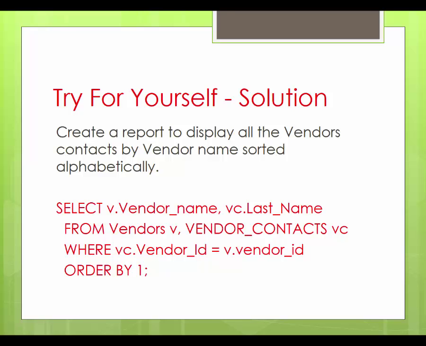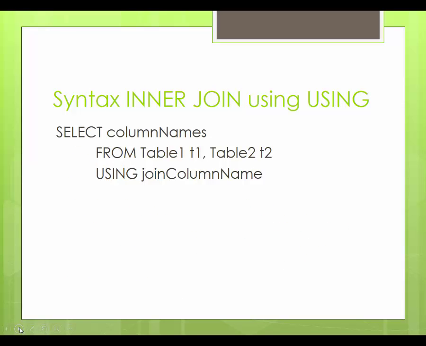All right, so our next join. Our next join is using the keyword using. And this you can only do if the column names are the exact same in both tables. So this is the syntax for using. So from here, we have a select, and then again our column names from table, the alias, a comma, the second table, their alias, using, and then I just combined all of this into one join column name. Again, this column name has to be the same in table 1 and table 2.